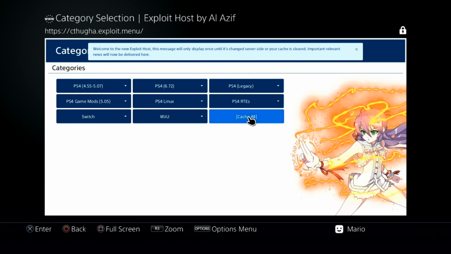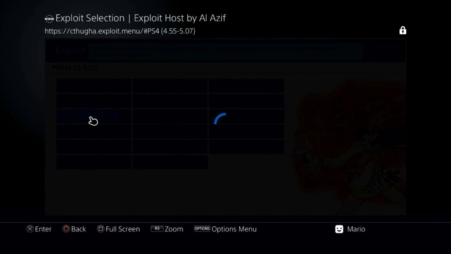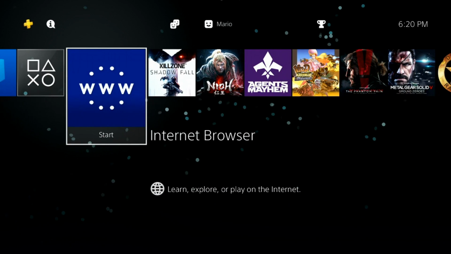And now we'll need to go up to where we have our firmware. So again, mine has already been jailbroken. I'm on 5.05. So I need to go to PS4 4.55 to 5.07. And here we need to enable updates. I know typically you want to disable updates, but I've already disabled updates in the past. So I'm just going to press X on enable updates. And there we go. Once it says enabled updates, we can exit out of here just by pressing the back button or the PlayStation button, whichever works.